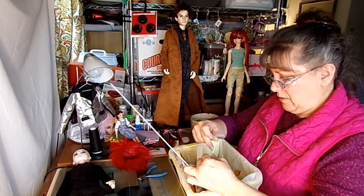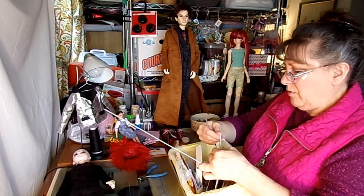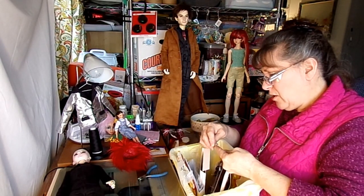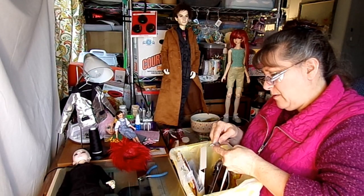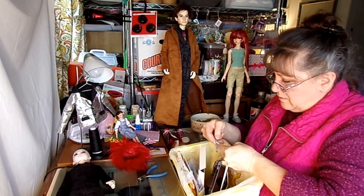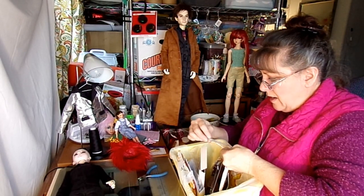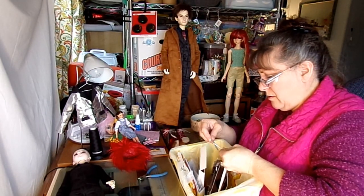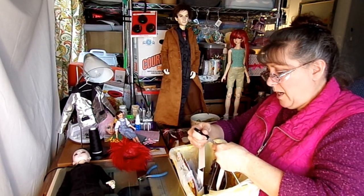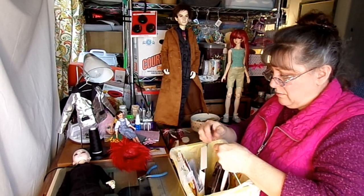Oh wow, well that actually worked. Oh, look at that. And it did scrape off the nail file. I'll probably have to throw that away when I'm done. But here we go. Now this edge is more important because this is the one that's going to go in and out of the doll, and you don't want it to scratch up your resin. But you can also tape some of that medical tape around the edges, and that will kind of help. Okay, I have to say I am pleasantly surprised that this is working. Wow.